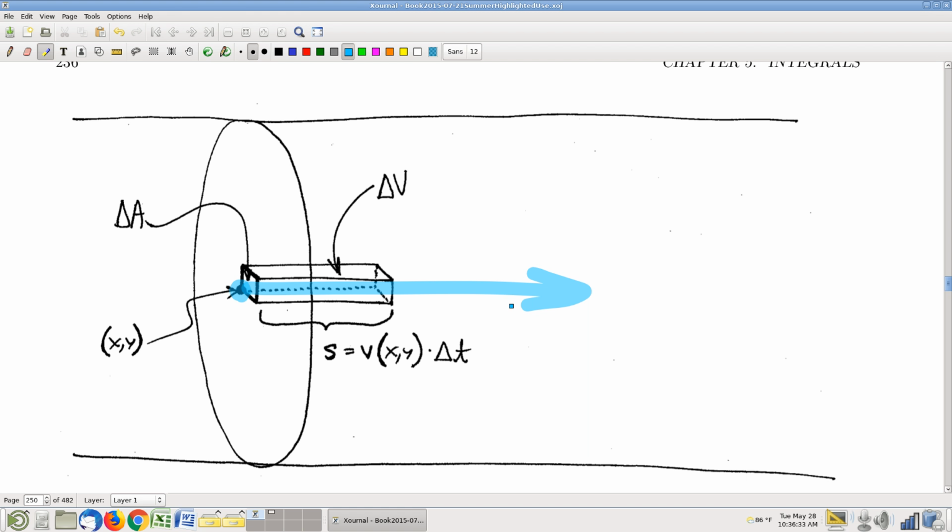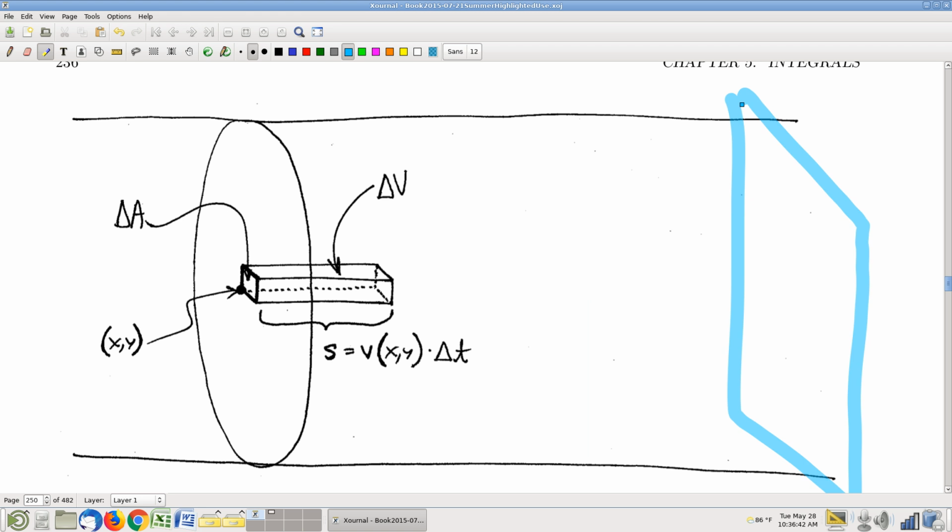What I want to know is, given that being the case, well, here's the edge of the pipe over here. And by the way, the flaw in this drawing is I didn't give it a rectangular cross-section. I made it kind of a round pipe. I need it to be a rectangular pipe because we're going to make an integral. Our only domains at this point are rectangles. So anyway, let's pretend we have a rectangular pipe. Not the weirdest thing in the world.